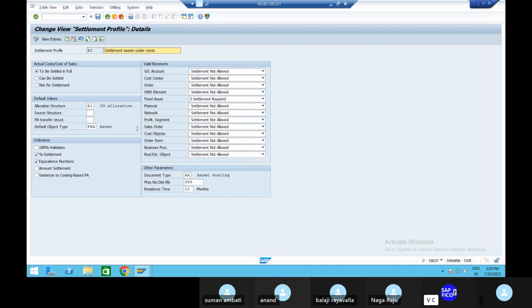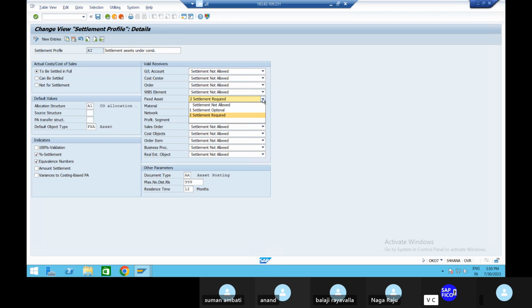Open the fixed asset. Go to the drop down option. You can have a number of options: settlement not allowed, settlement optional, settlement required. Okay, for the fixed assets, settlement required is a must. Okay, all of you, right?